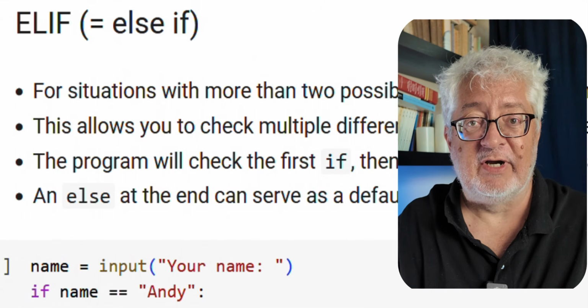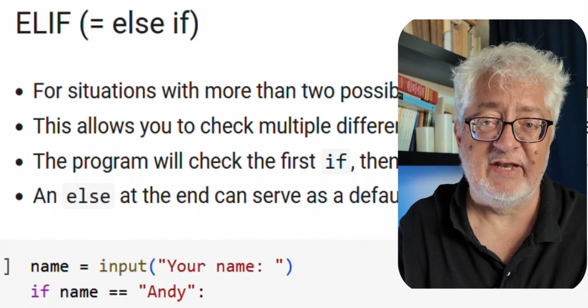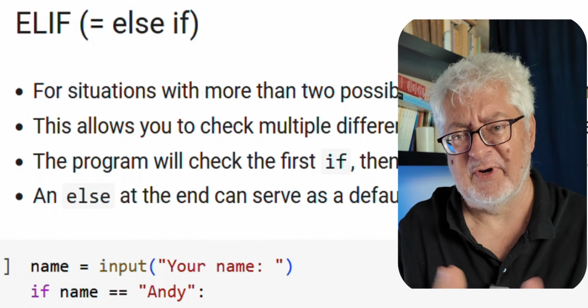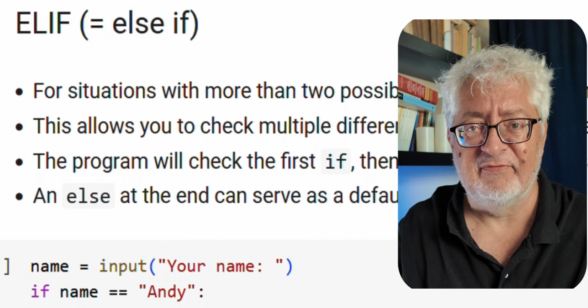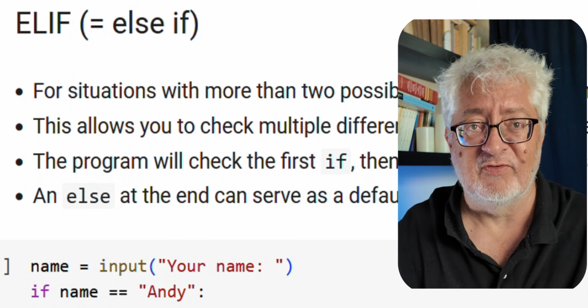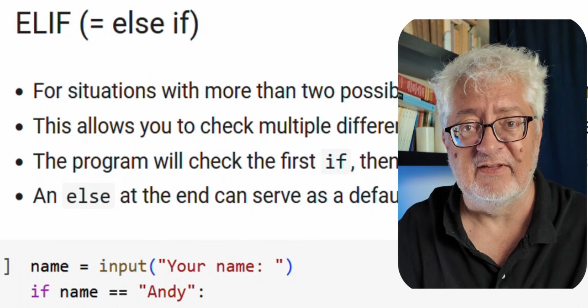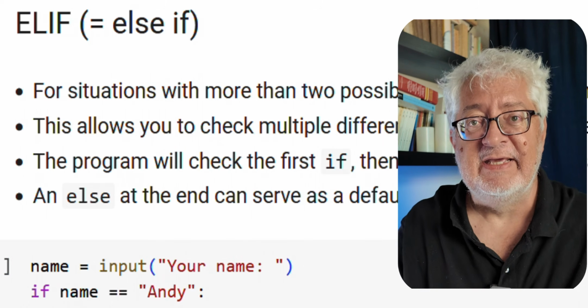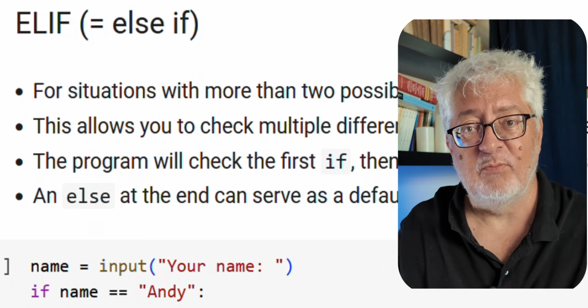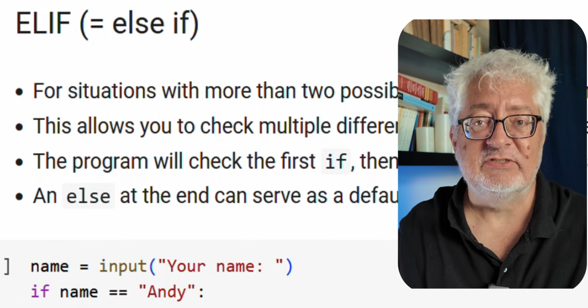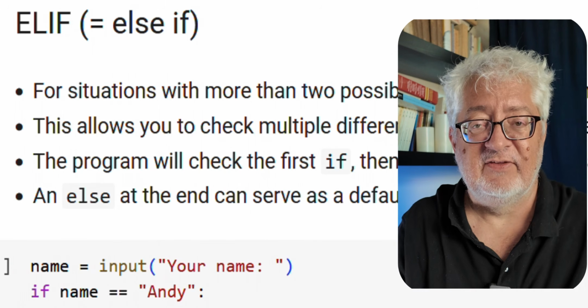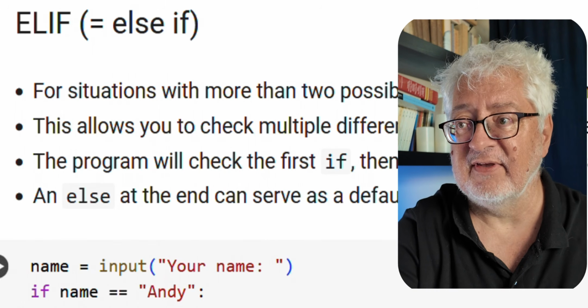To make things more convenient now for us, we also have an elif statement. Elif is perhaps a little unfortunate way of putting it. I would have perhaps preferred it to be called else if, it would make more sense. Anyway, somebody was lazy, didn't want to type so much. Elif. This is for situations with more than two possible outcomes, and this allows you to chain ifs. So look at the next example.